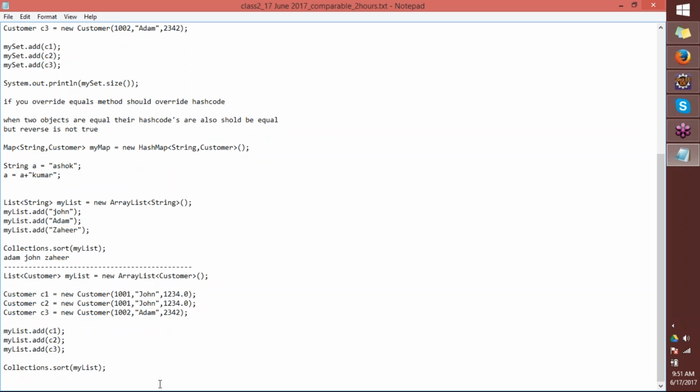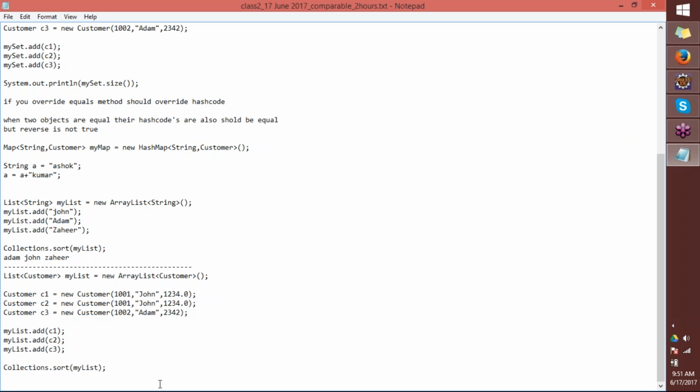Generally, if now you have a myList, what's going to happen here? It's going to throw a compilation error. It will tell you, I don't know on what basis you want me to sort the type. You have a customer with 3 fields. We never know whether you are asking to sort based on customer ID, customer name, or amount. So it's going to throw an error stating you need to implement Comparable or Comparator. We will see that.